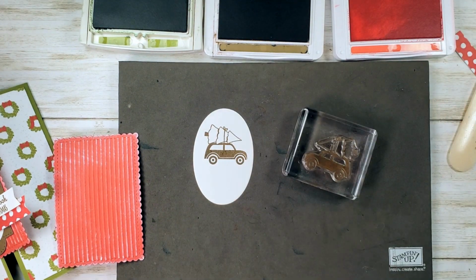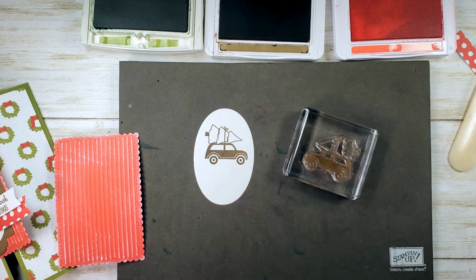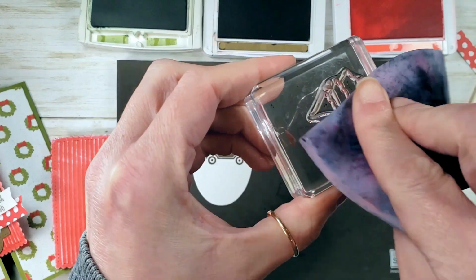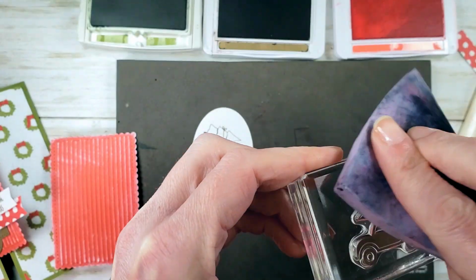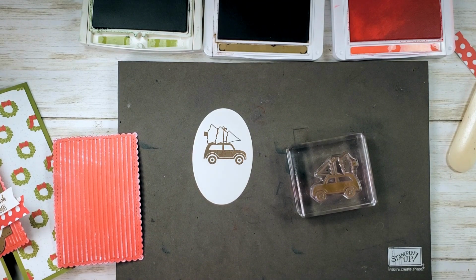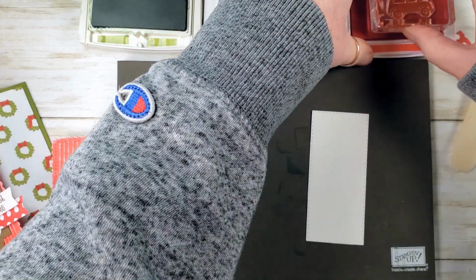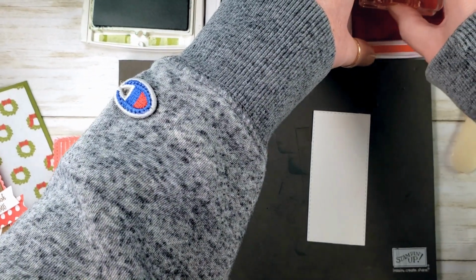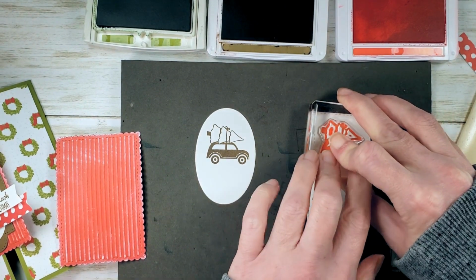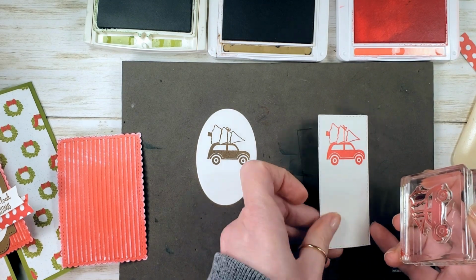Now we have to clean our stamp because we're going to use Poppy Parade for the car. So we'll switch, use your chamois, wipe away all the Soft Suede ink. Got a scrap of Whisper White cardstock here. Let's ink up that car, Poppy Parade, and we'll stamp on a scrap. Set that aside.